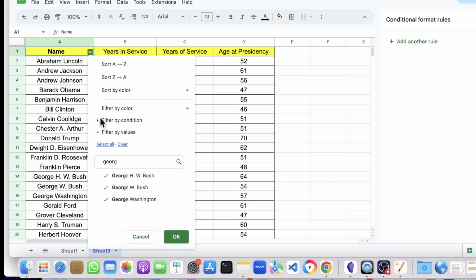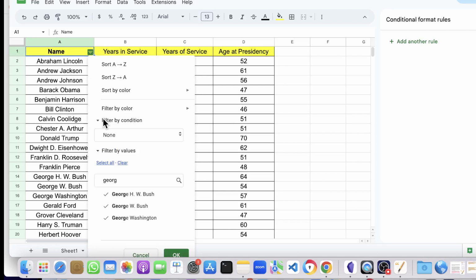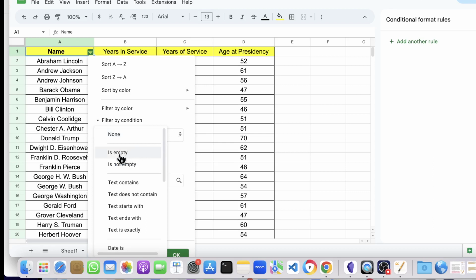Another way we can do it is what we call filter by condition. If we click filter by condition, we can select from here what we want it to contain. We want the text to contain, or text starts with, say those that start with G, or text ends with, say those that end with E, or text is exactly.